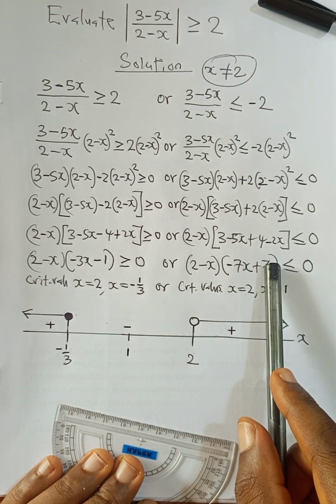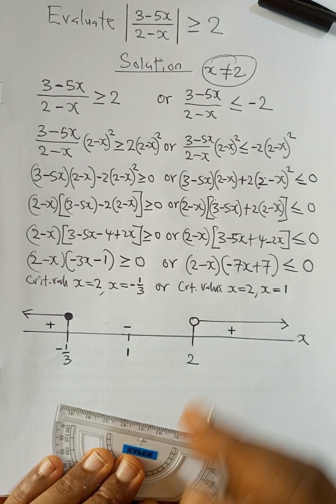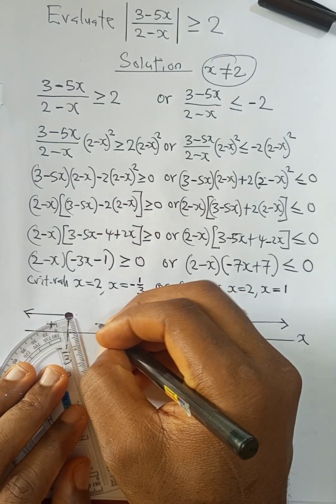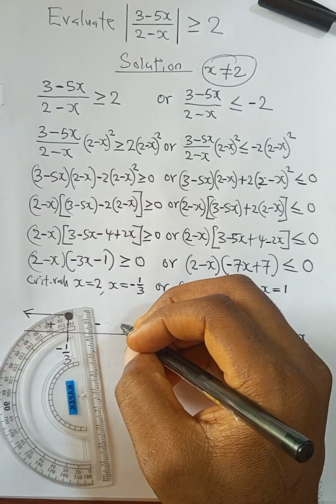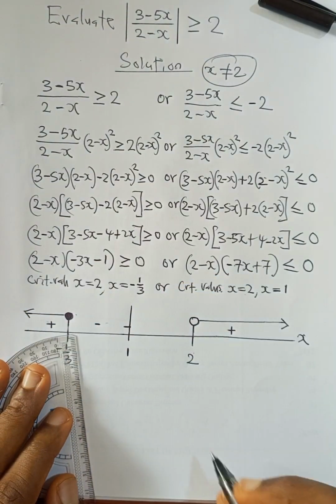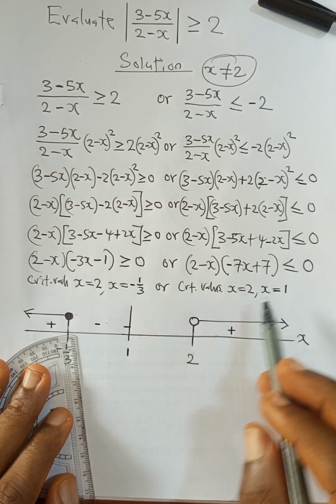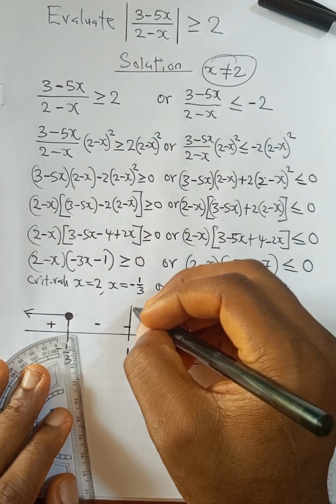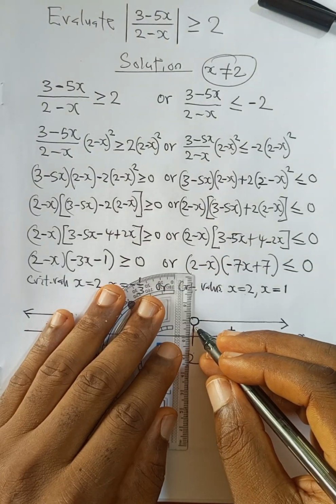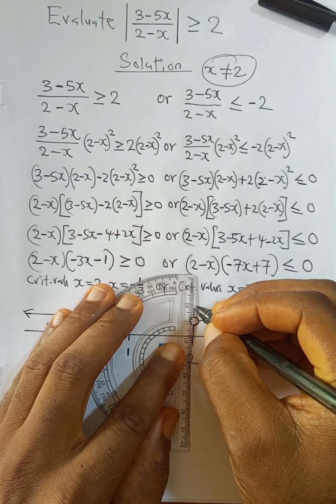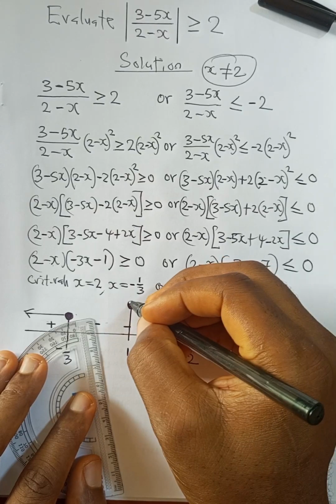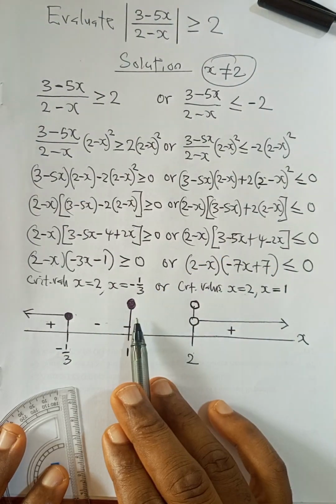Now let's represent this one, which is 1 and 2. Let me move this minus here. Let's move from 1. If you move from 1, take it up a bit. Remember that S can be equal to 1. S is equal to 1. You shade it. But S is not equal to 2. So when you go up for this one, you also don't shade it. Don't shade because S is not equal to 2. Are you with me?